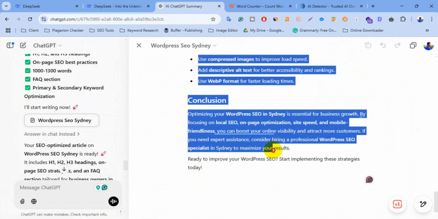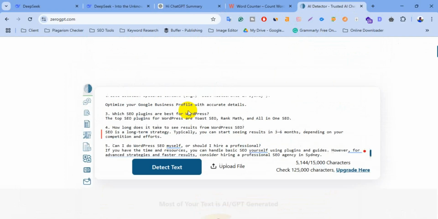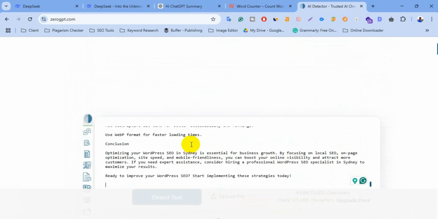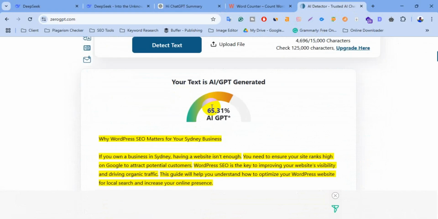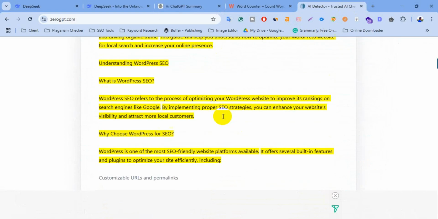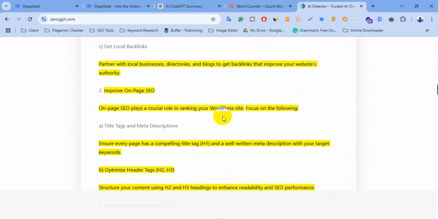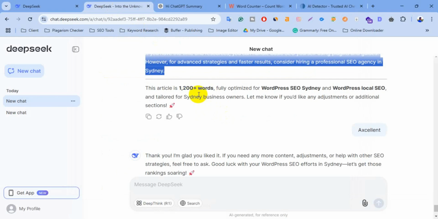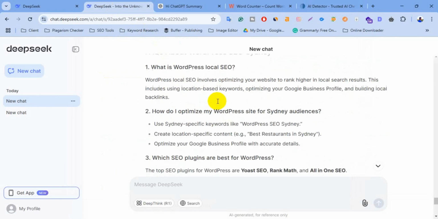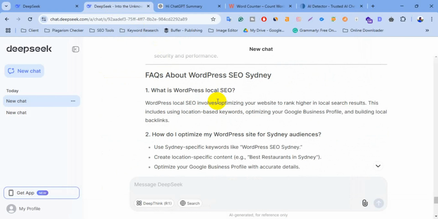Now check ChatGPT's score. 65.31%. In that case, DeepSeek was a little bit better, but the score doesn't matter because obviously both are AI driven content.